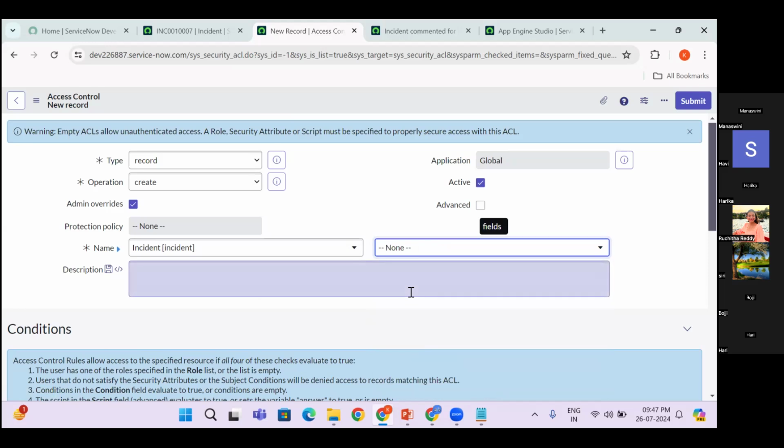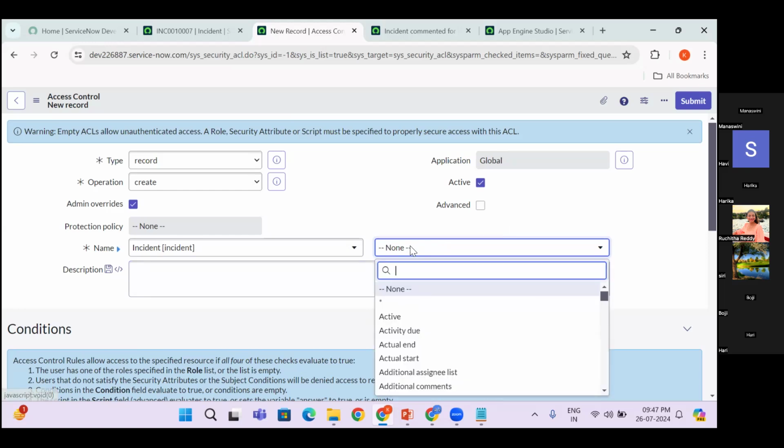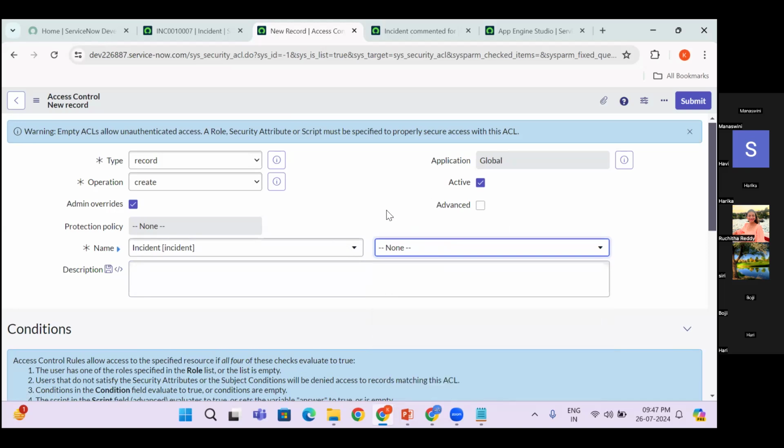And the second one is the field level ACL, where you select a particular field, like assigned to, or assignment group, or caller. So these are the two types of ACLs. Is it clear what is none and what is star, and selecting a particular field?